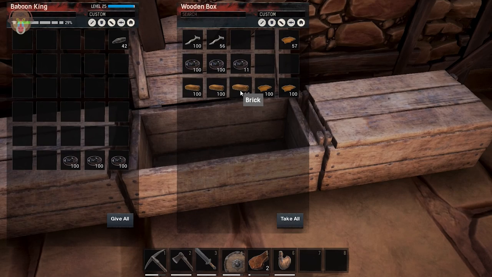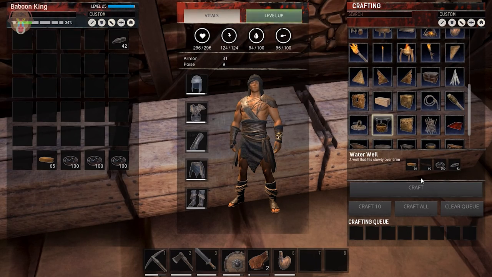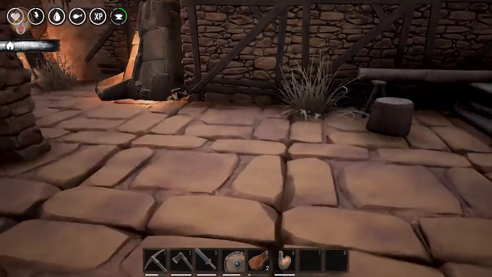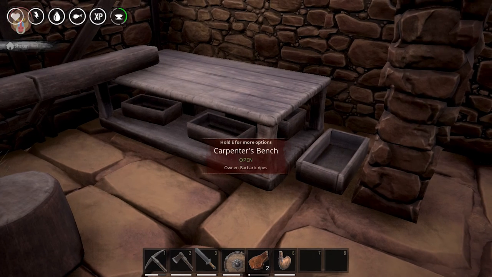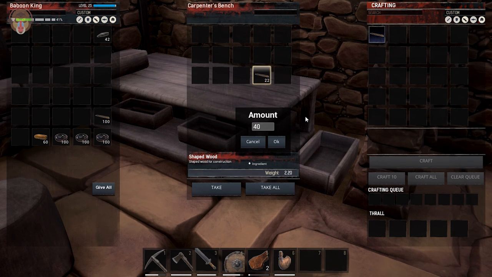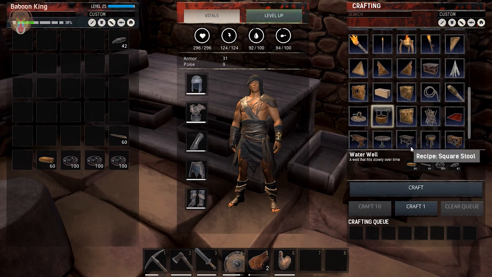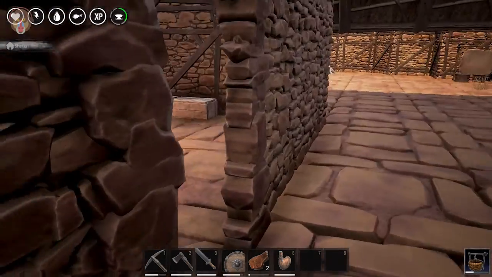Don't we have, yeah, we need 60 bricks, wasn't it? Yeah, I think it was 60. Just want to make sure. Yeah, 60, so we can put back 5. 5, please. Thank you. Now we need these guys. I think there's 100, but it was actually something like 60. Yeah, 60. So we need to put back 40. Thank you very much. Okay, and now we have everything. Cool, let's go ahead, craft that up.